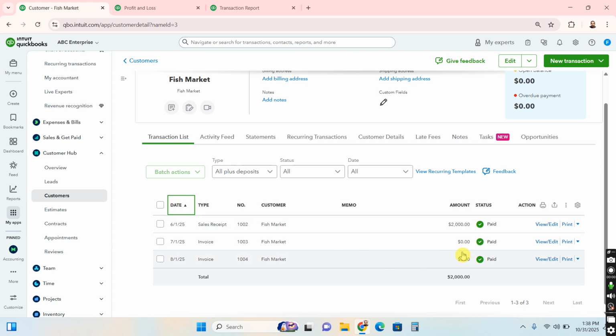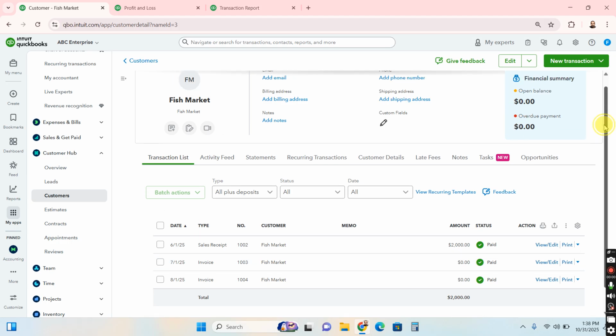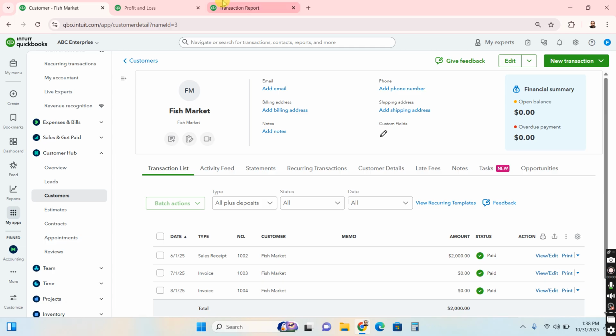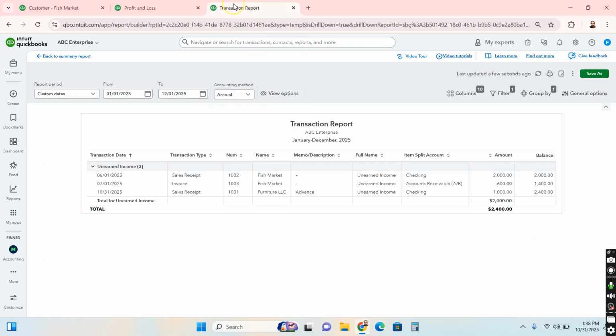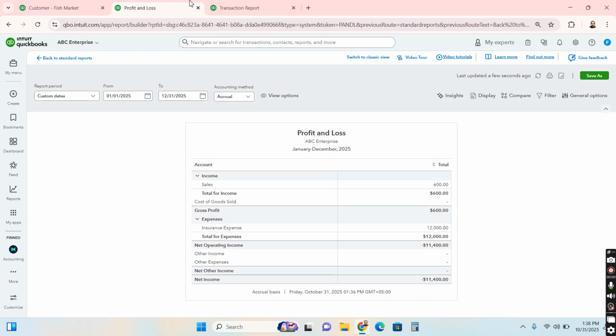Invoice $0. Understand? Still the balance is 0. Why? Because he's already paid us. Now, if I see here, ladies and gentlemen, as we can see, 1,600 is already earned. Got it?